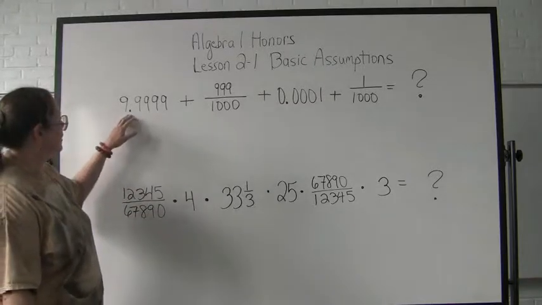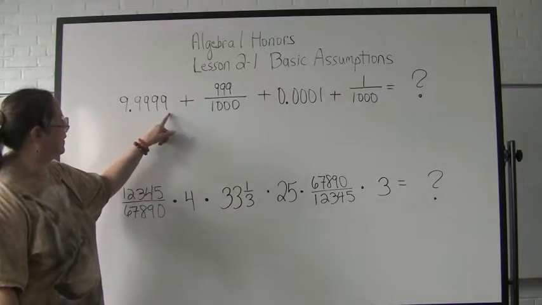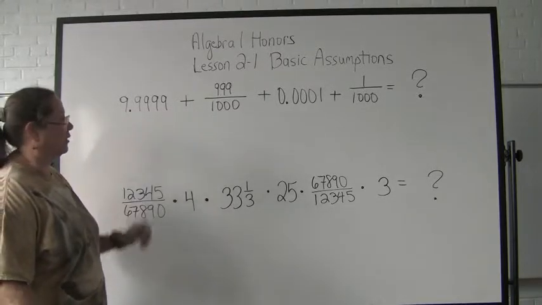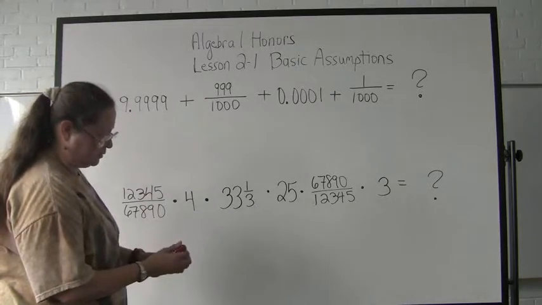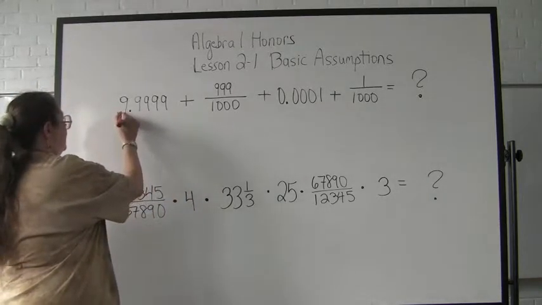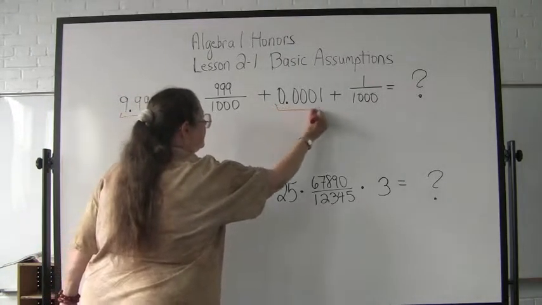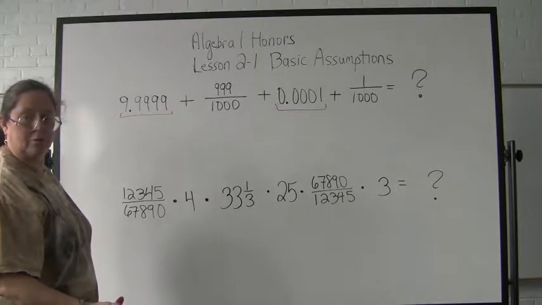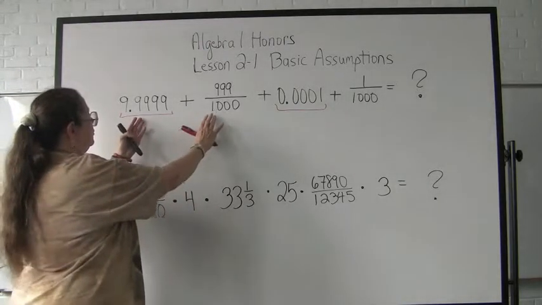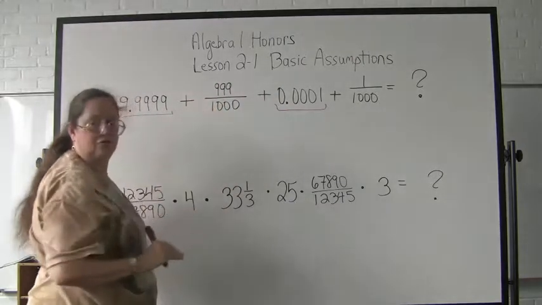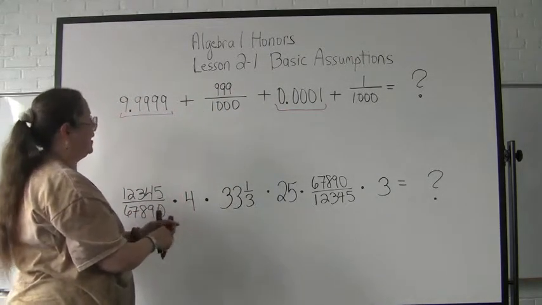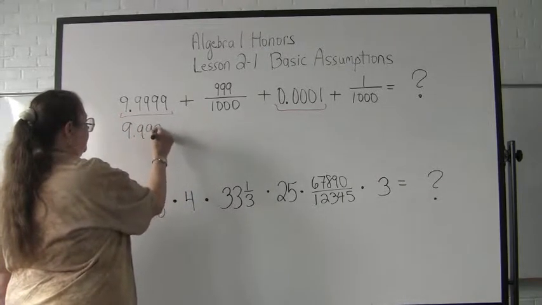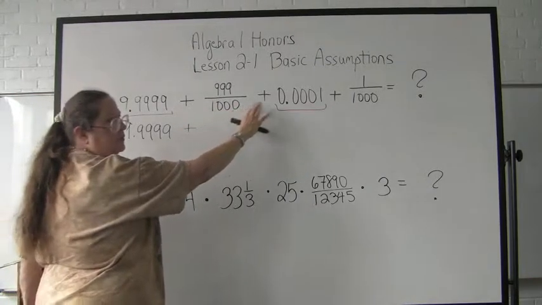All right, because if we look at this problem, there's a real simple way to do it. If we look at the 9.999, well, if I had 1/10,000th more here, I'd have 10. Well, I look across, and lo and behold, if I added this one and this one together, I'd get 10. So what I really want to be able to do is swap these two numbers, so that I have this problem. I want to swap this one and this one.